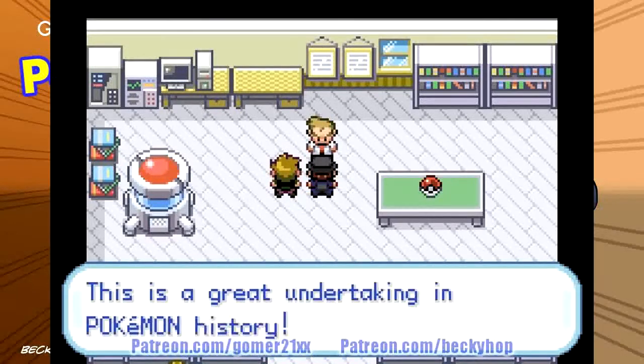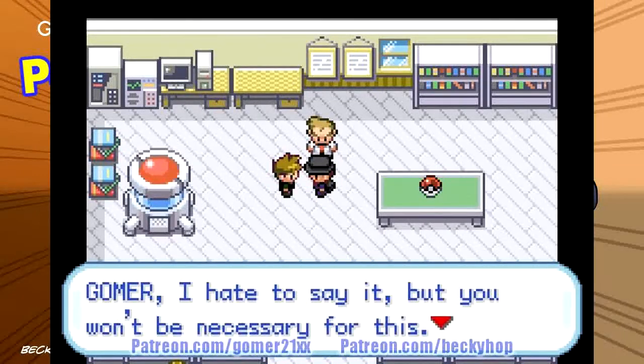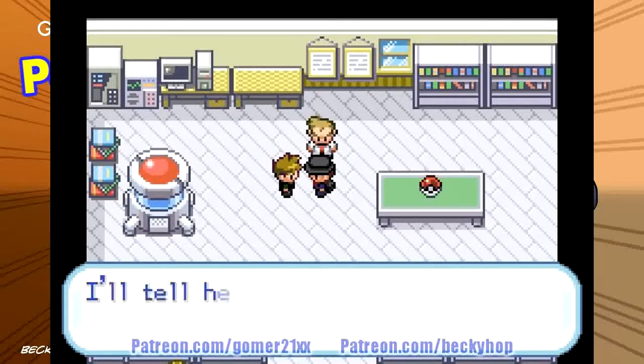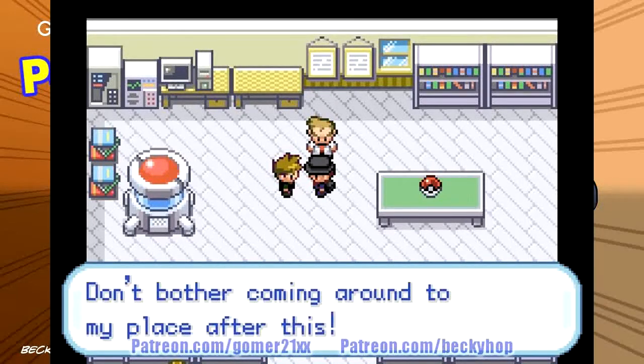Get moving, you two. This is a great undertaking in Pokemon history. Oh, come on. I did that back in 99. All right, Gramps, leave it to me. Gomer, I hate to say it, but you won't be necessary for this. I know. I'll borrow a town map from my sis. I'll tell her not to lend you one, Gomer. Ha ha ha! Don't bother coming around to my place after this.